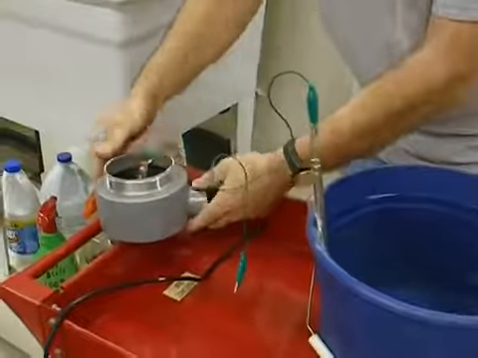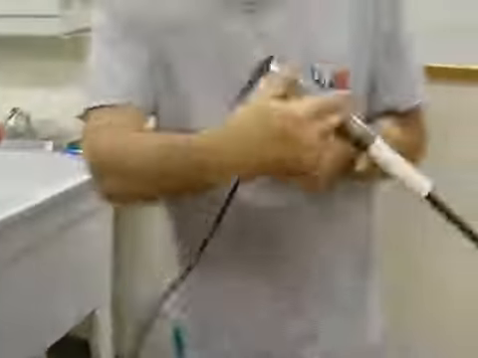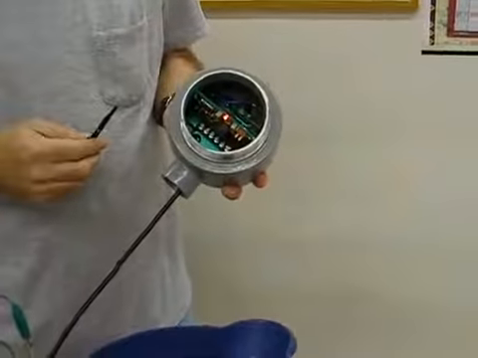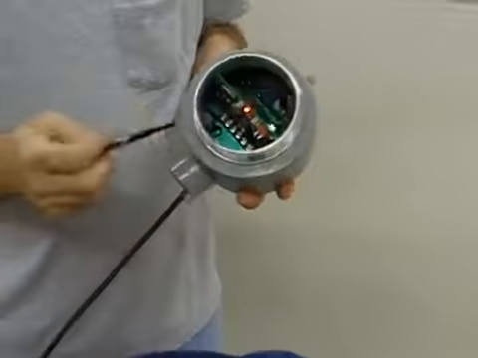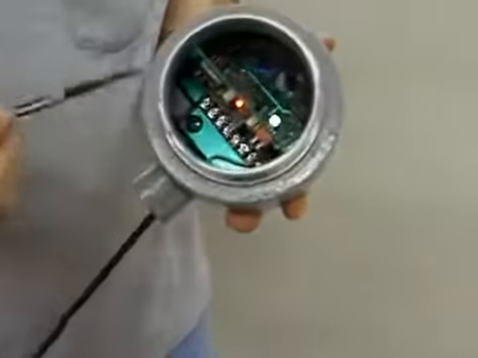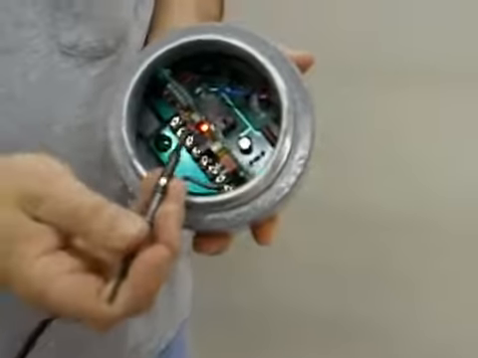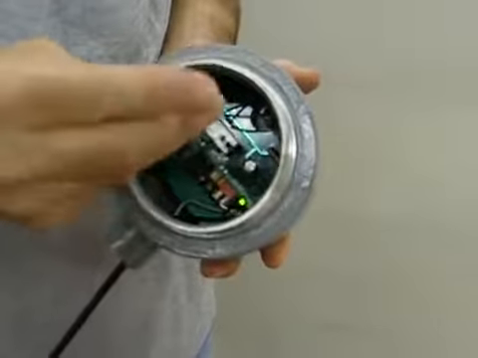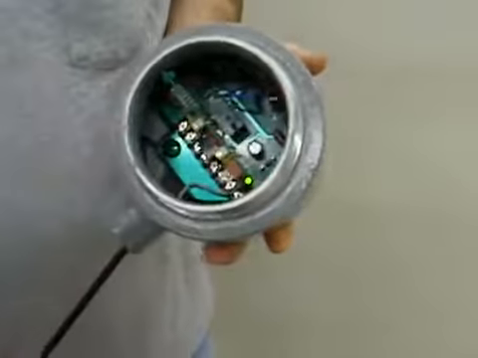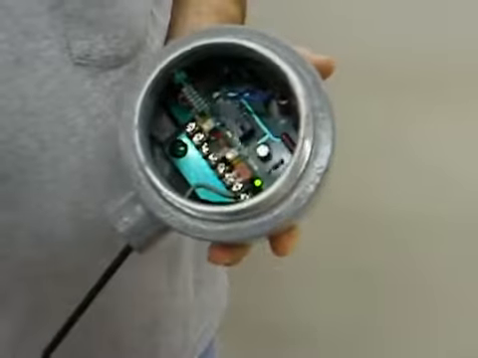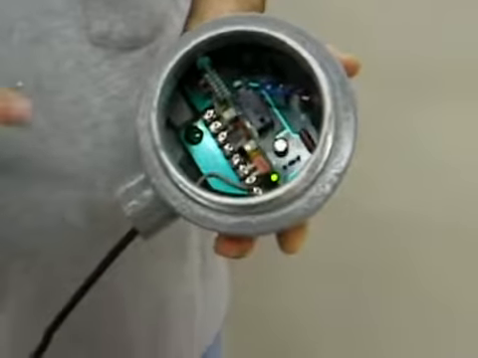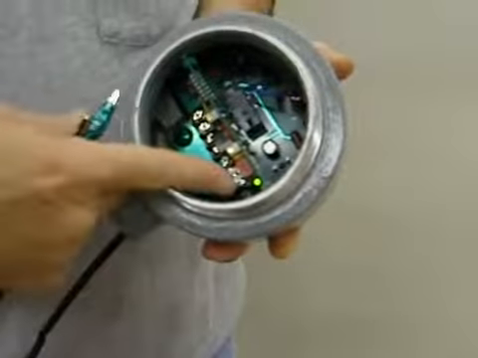This has never been calibrated right off the shelf. Now, this particular unit is being powered with 24 volts AC, and you can see the red LED for the low level is on. We want that to be off. So I'm going to turn this counterclockwise prior to putting it in the water. Sometimes you might have to turn that several turns. It's a 20-turn pot, and it freewheels at the end of travel.